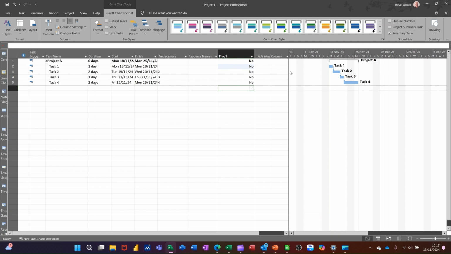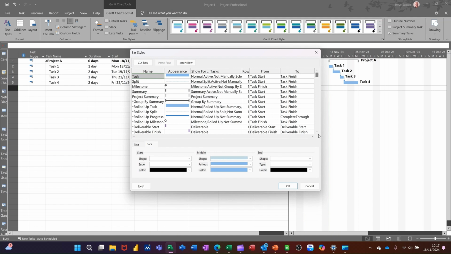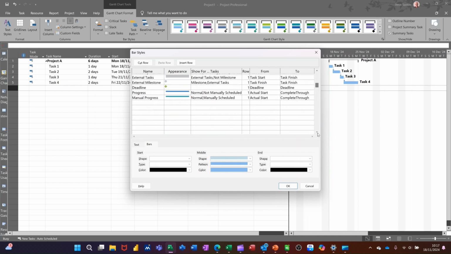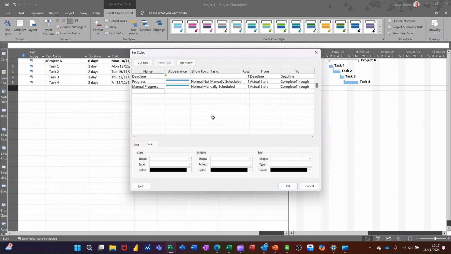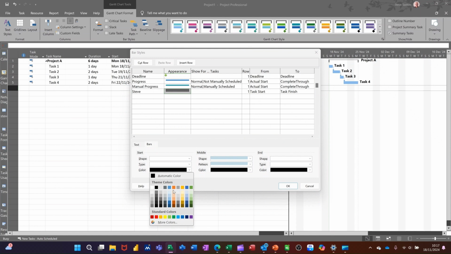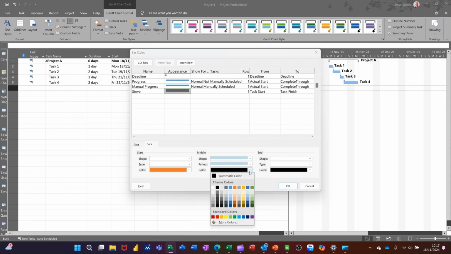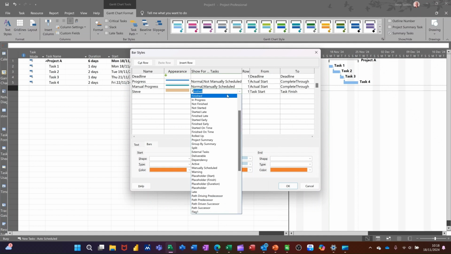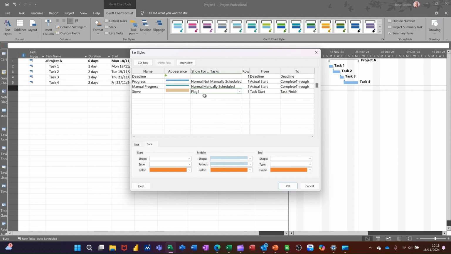Now before I do the dates for it, let me go into this again. I'm double clicking on the white and going down to the bottom of this little table to get myself a space. You can see all these spaces, these are all for you to use if you so wish. So that's the appearance. It's going to be gray, but I'll pick a color, whatever that color is, and do the same all the way across. And you've now got to select what the trigger is, which is going to be flag 1 in this example. So I've typed the F's and flag 1.